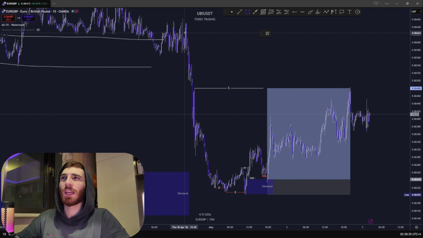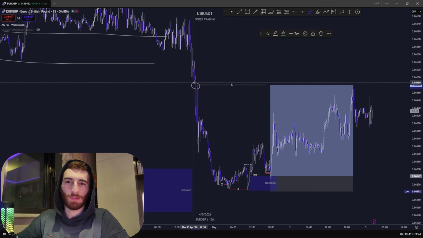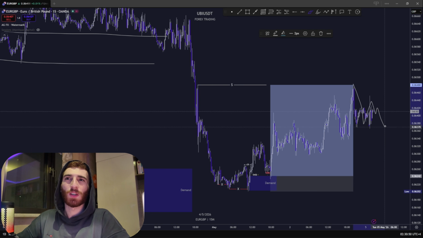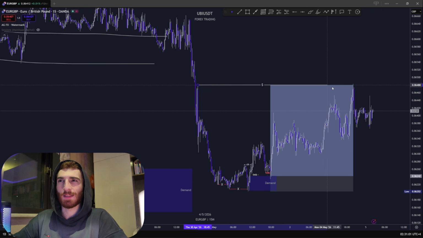Like, I don't see any imbalance here. Okay, we don't have any significant imbalance right here. Here I have imbalance. We have a huge engulfing candle, and if price taps into our imbalance, we might see some reaction. And what happened? Exactly, we had some sort of reaction and price went downside. You can see, if I stretch and expand, we had a reaction from this high after we swept and manipulated this high.